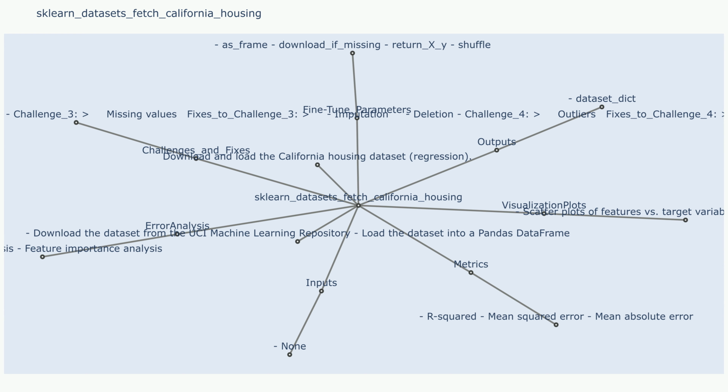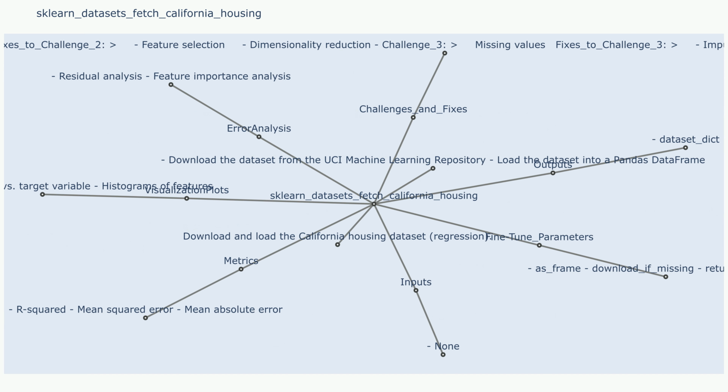Uncertainty methods. Confidence intervals. Use methods like bootstrapping or Bayesian inference to estimate uncertainty in the model's predictions. Ensemble methods combine multiple models, e.g., bagging, random forests, to reduce variance and improve robustness.